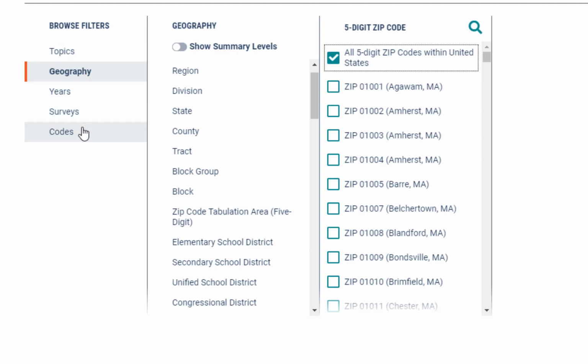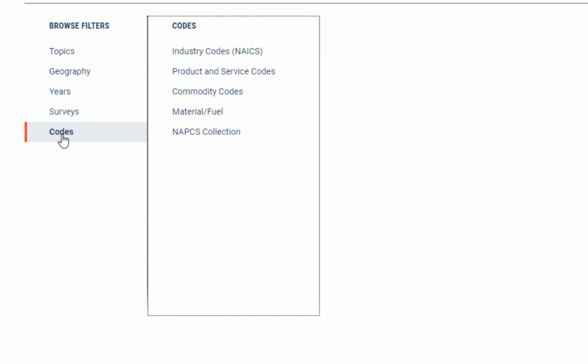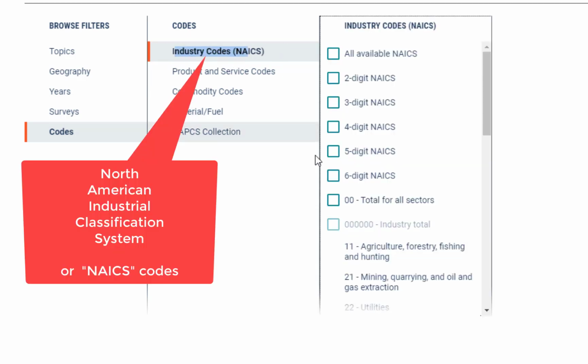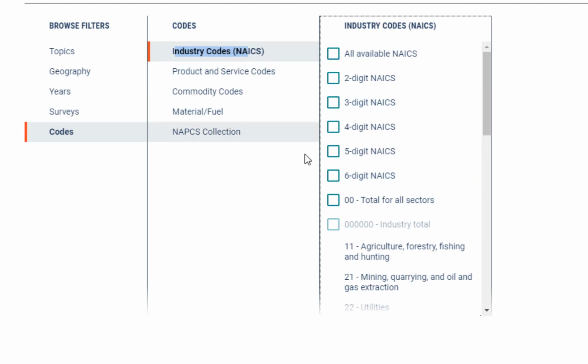And then the last thing we need to do is to select the industry codes, and we're going to select 3 different codes from the list. And again, this interface is a little bit glitchy, doesn't do what it's supposed to do all the time. So cross your fingers and hopefully I will be able to show you what's supposed to happen. So click on the industry codes. It's a replacement for the old SIC codes. I will call these NAICS codes.